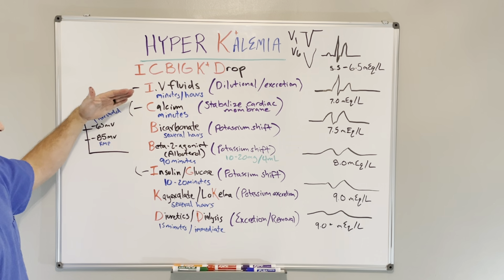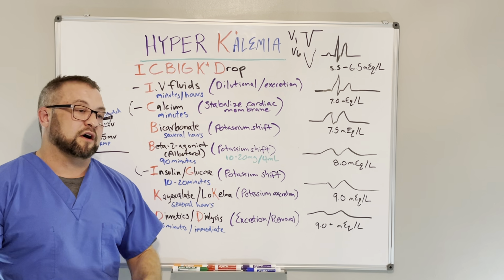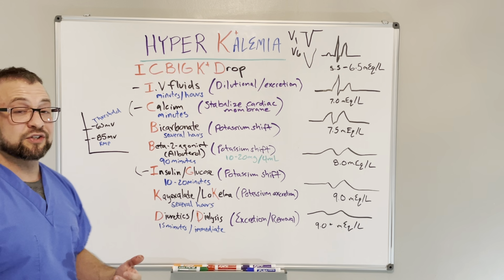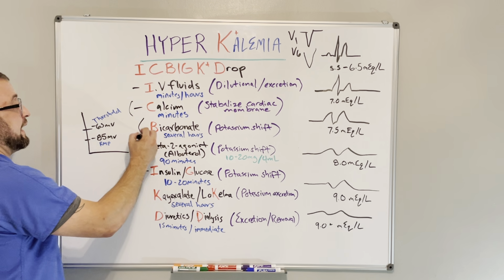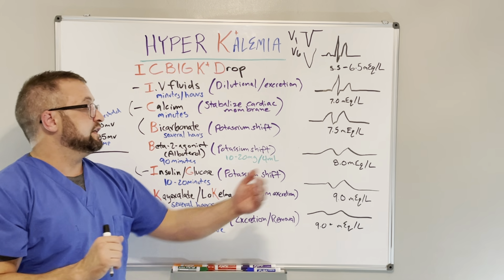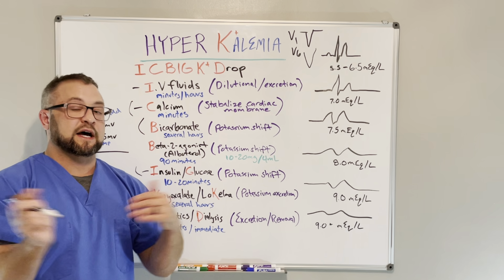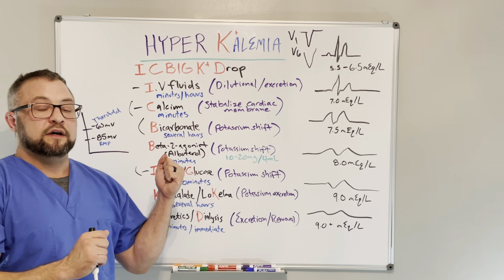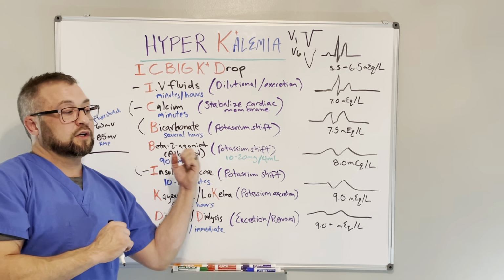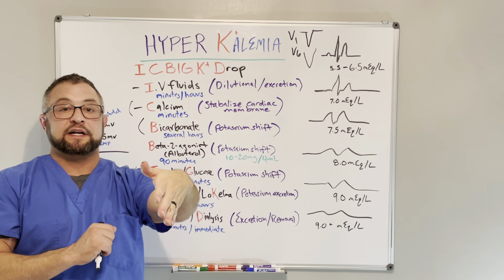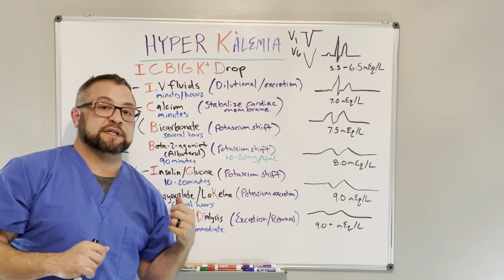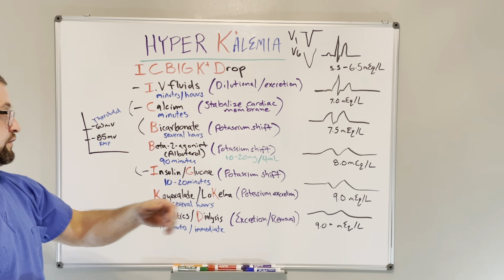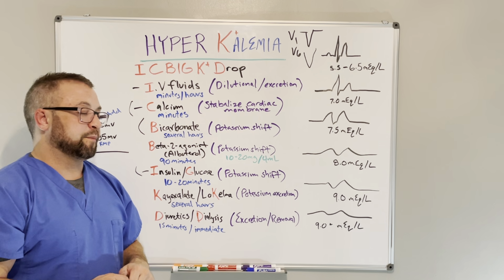So next, bicarb is something we see done a lot. Honestly, the studies show that if they're not in a state of acidosis, it really doesn't do a lot, and it usually takes several hours to get any type of change or shifting. What it does is combine with the hydrogen ions, so then your body, as you go into states of more alkalosis, wants to throw a hydrogen ion out of the cell and pull in a potassium to sort of balance that, a positive for a positive charge, therefore reducing your potassium.